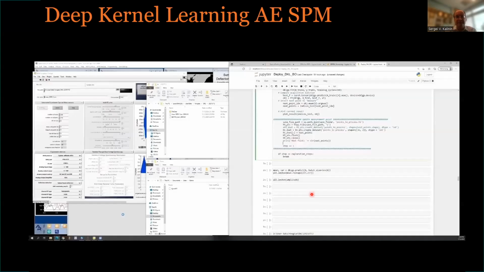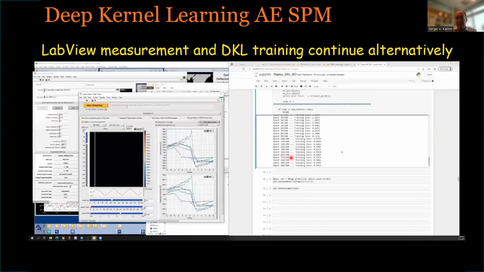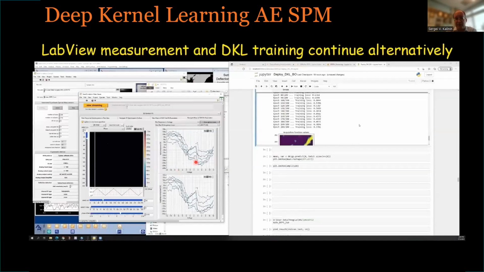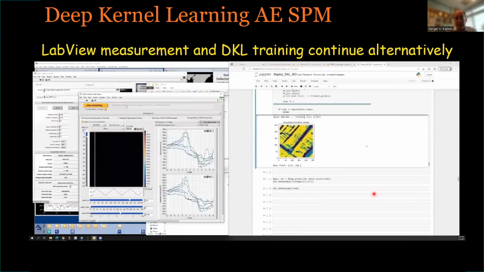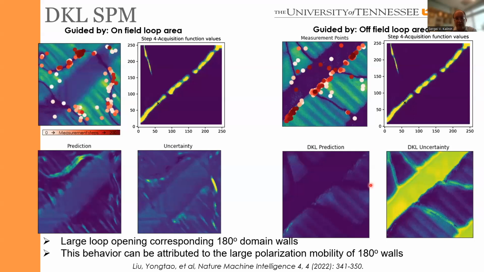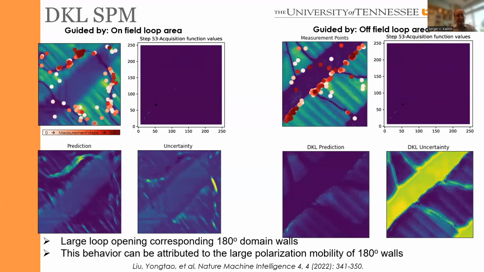And then we need to start to look at areas other than electron microscopy. So we also implemented the deep kernel learning on the scanning probe microscope. In this case, the situation is slightly easier because we understand the physics of some systems better. So you see an example of the deep kernel learning network actually talking to the microscope through the LabVIEW connection. And this is the example of the automated experiment where we start to explore the ferroelectric material, trying to understand in which areas the hysteresis loop area is larger.